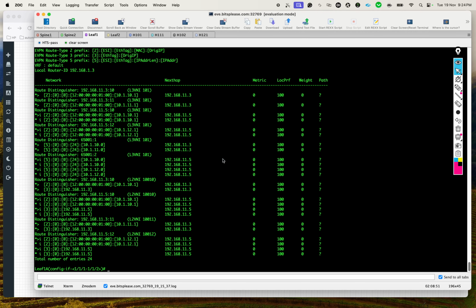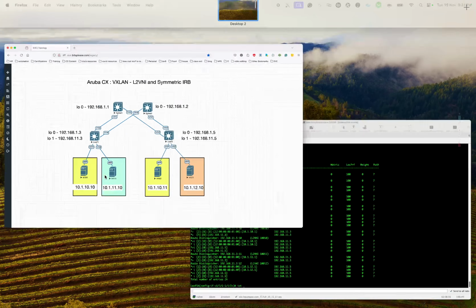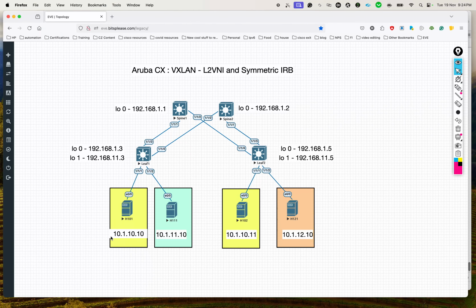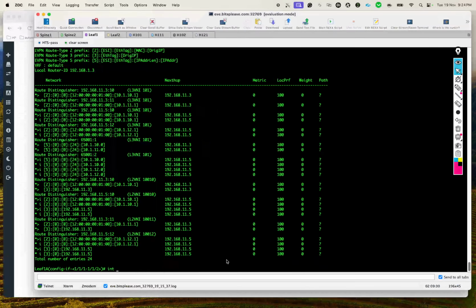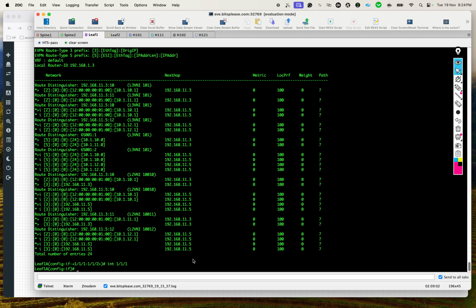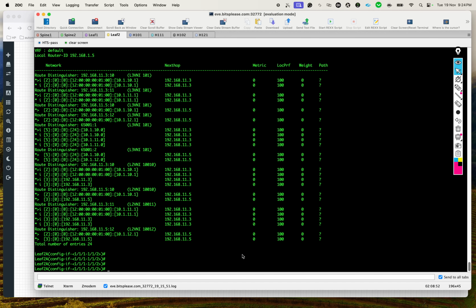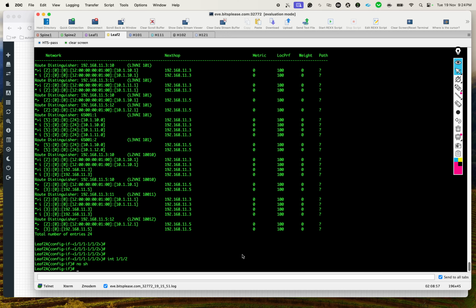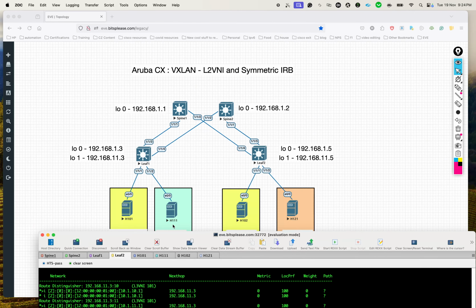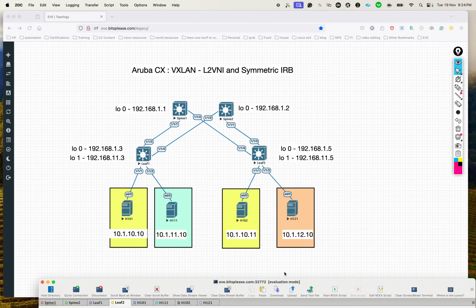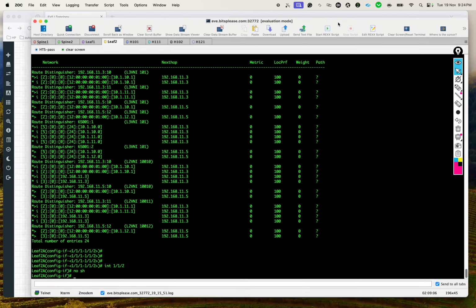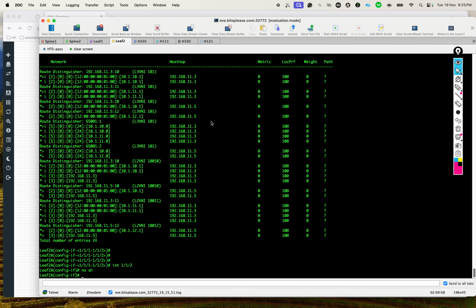Now, what I mainly want to do is unshut, because the main idea here is to check the communication between these two. So I'm going to do a no shut on 1/1, and do the same thing on this one, 1/1/2, no shut. Communication between the L2VNI was already verified in the previous video. The main goal here is to check if yellow can ping orange. So I've done a no shut now.